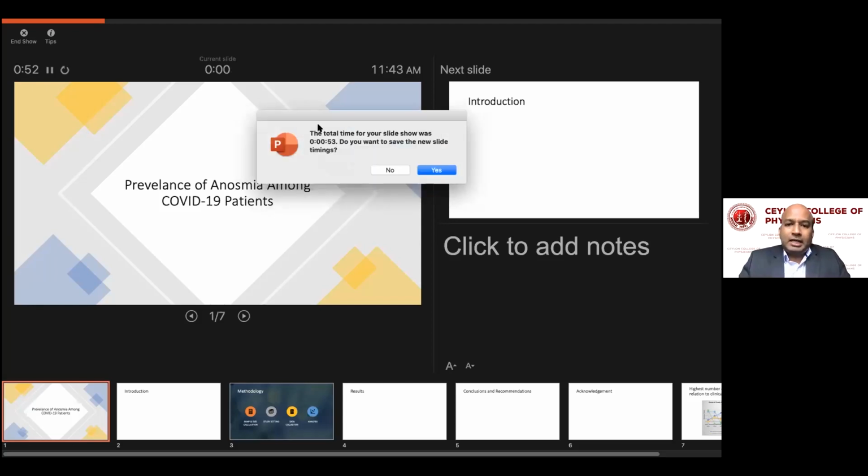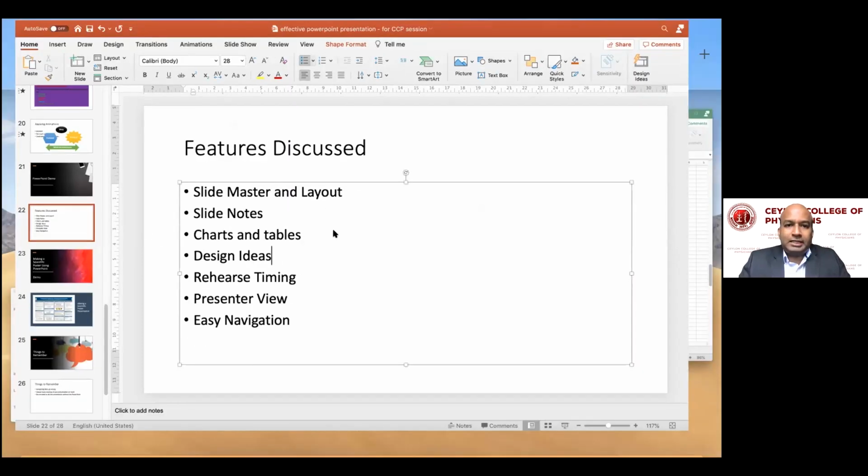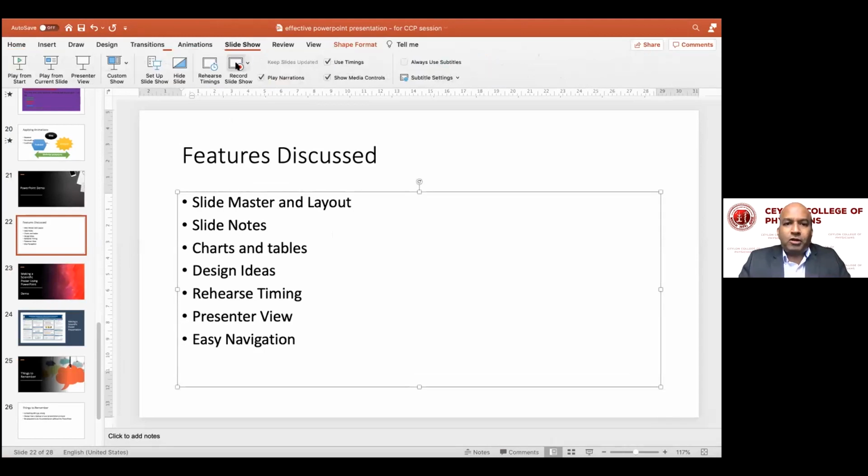Now, there is another option that you can use, that is slideshow, record slideshow. When you record slideshow, you can actually record your voice and the video alongside the slideshow. The importance of that is, you generally would want to rehearse in front of a mirror so that you see how you behaved on the stage. But in PowerPoint, you now have the option of recording your voice as well as your image while you do the presentation, so that you can play back and have a look at yourself as if you are in the audience. And that helps a lot.